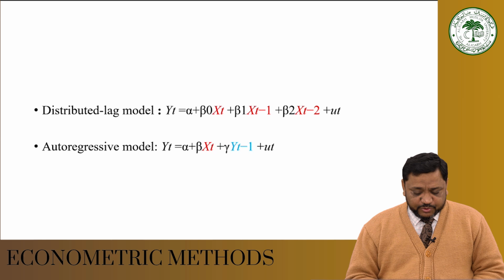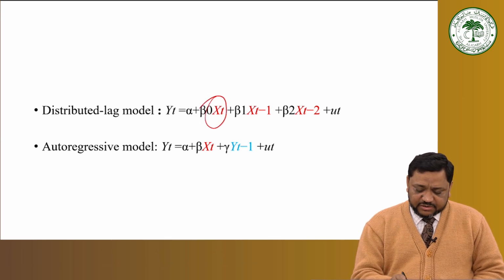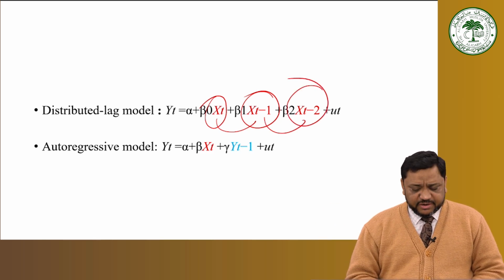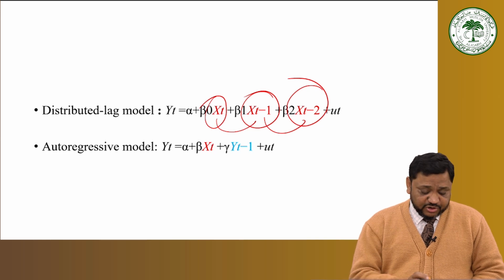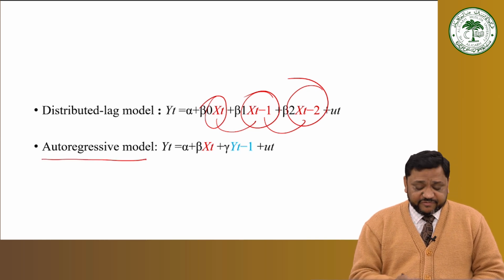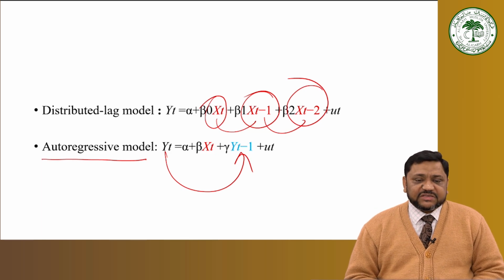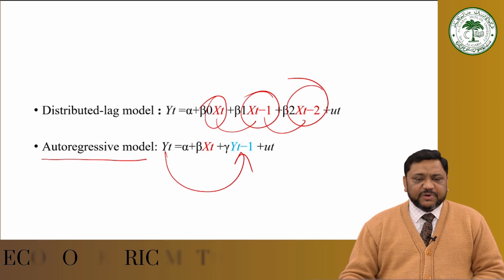See, we have distributed lag models wherein xt, a lag of xt minus 1, again a lag of xt minus 2, and you can keep on incorporating it. There will be another type of equation over here which is an autoregressive one, where the lagged dependent variable yt is present as an explanatory variable.